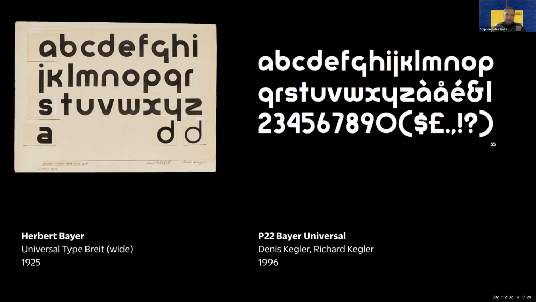So can we get it as a typeface now? Yes, you can get one, or actually there are multiple variations from different foundries. This is the first one that was directly a revival that was released in 1996 by P22. So you can see it's actually very close to the board that we have. There's just some slight variations in there, but otherwise this is very close to his original design.